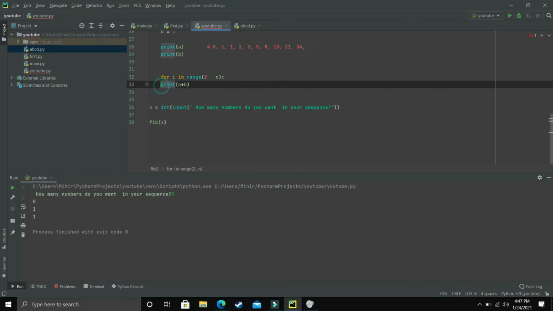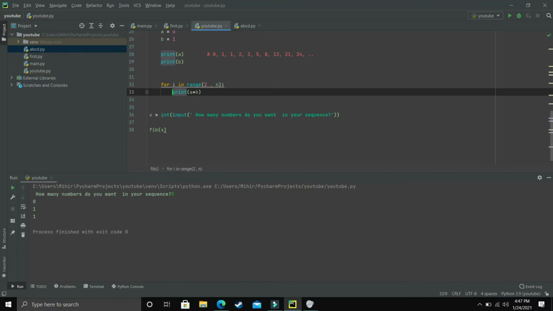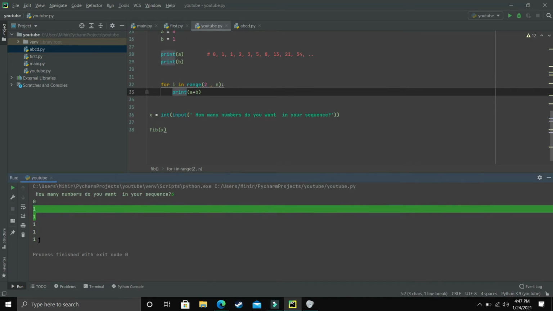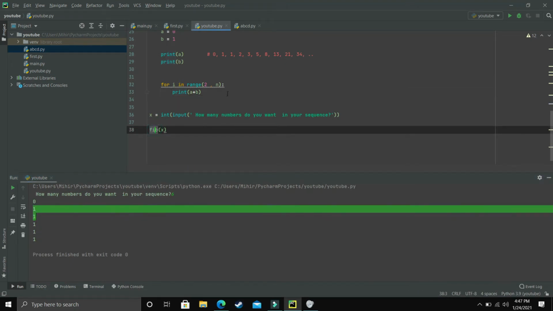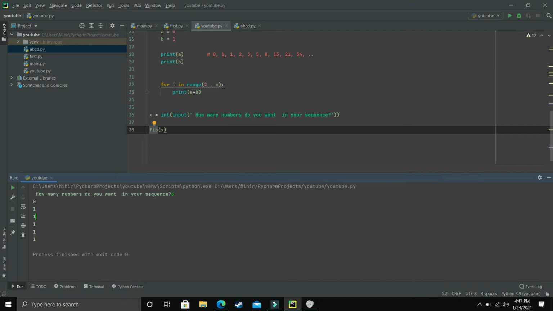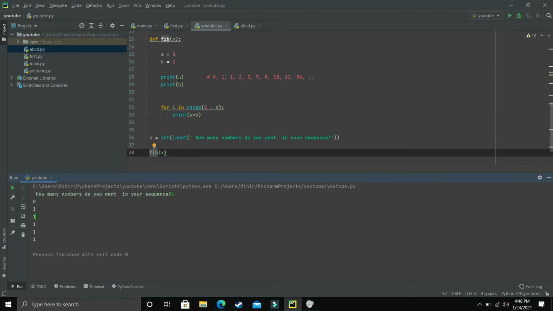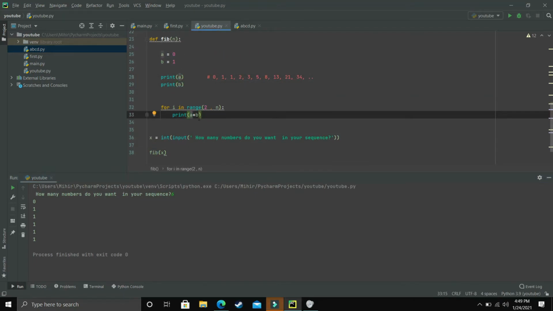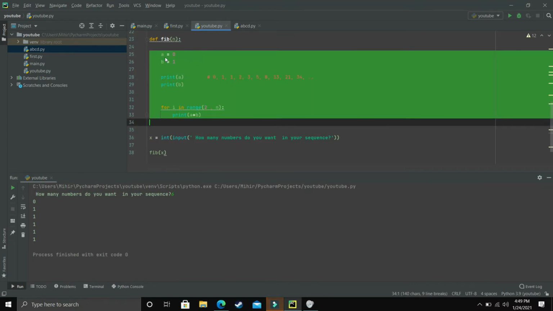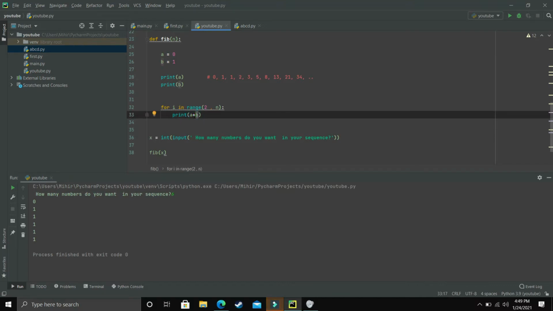Let's just correct the indentation here. Now when we execute this program, let's see if we get the desired output or not. Let's enter 6. We want 6 numbers in the sequence, but 0, 1, 1, 1, 1 were printed. So what we know here is that 6 numbers were printed, our loop is running fine, but the problem is that the values of a and b are not changing. No matter how many times the loop runs, the value of a will be equal to 0 and b will be equal to 1, and it will print 0 plus 1, which is equal to 1, every time the loop runs, and the output will be like this only.